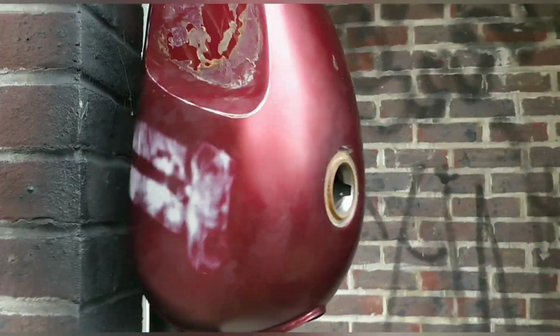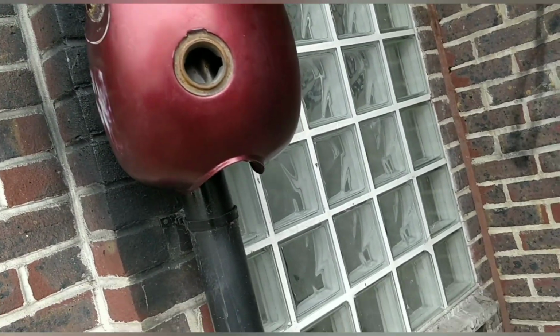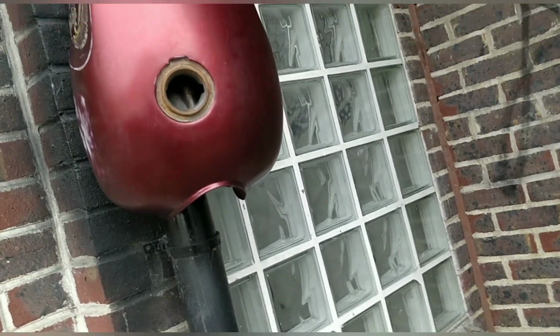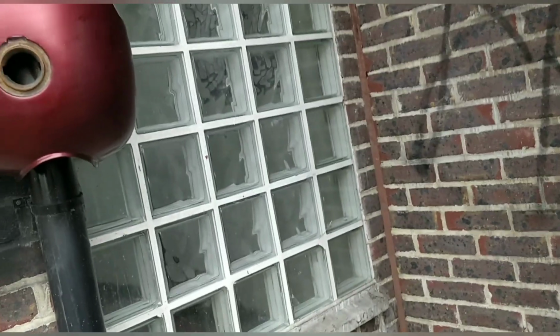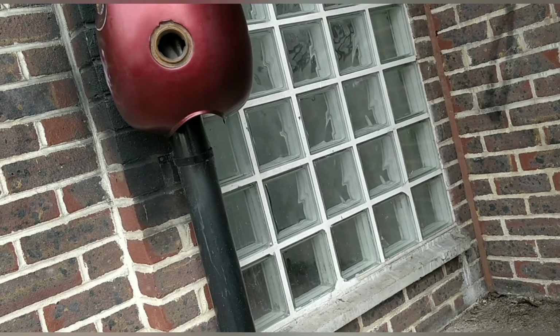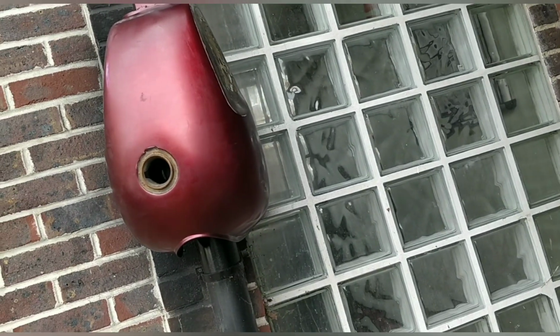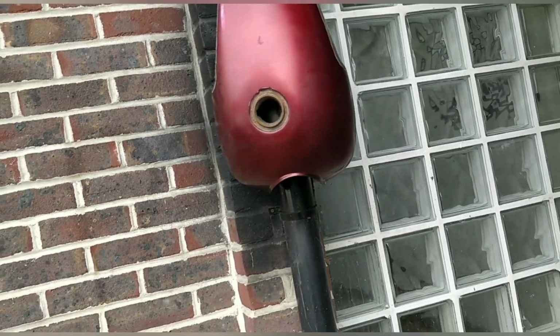I've got satin today. I'm going to just layer it on thin. I've scuffed the tank already, layering it on thin, 2 or 3 layers, and then I can go on as thick as I want. I'm not too worried about the middle area at the moment. I'll stay away from it as much as possible, or I'll bung it up with something after, but ultimately I'm going to be spraying it quite carefully but thin at the moment.